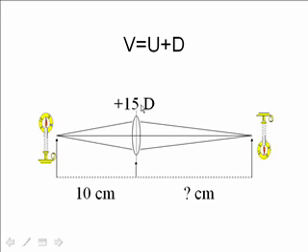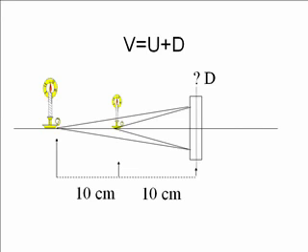D is given as plus 15. V, the vergence of the exiting rays of light, is minus 10 plus 15, which is equal to plus 5. So at this point, exiting the lens, the rays of light have a vergence of plus 5. With your eyes closed, plus 5 always means the same thing. It means that the rays of light converge 1/5 of a meter to the right, because 5 means 1/5 of a meter, and plus means to the right. Of course, that is the answer to this question. It is 0.2 meters, or in centimeters, 20 centimeters.